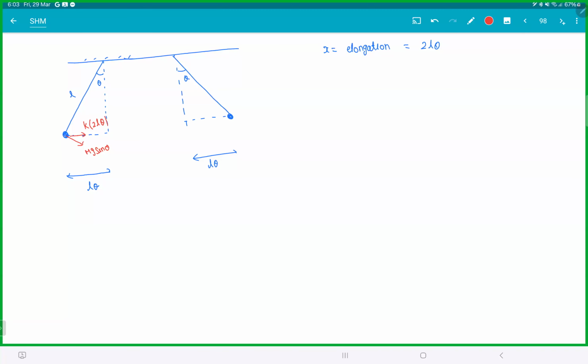Okay, I showed you the main thing. Now you just have to find the torque about the topmost point. Torque is equal to I alpha. It will all come. mg plus 2kl.